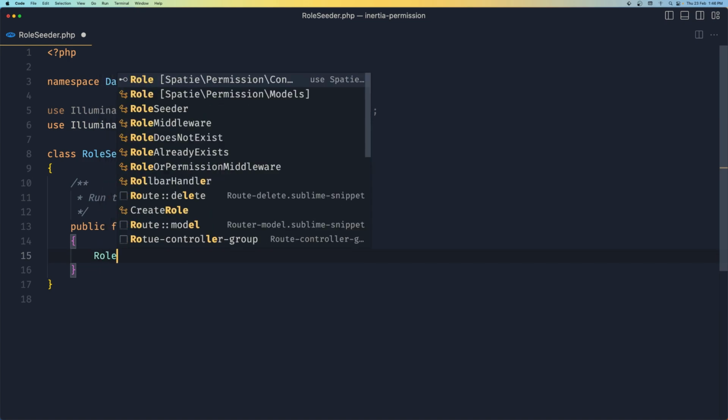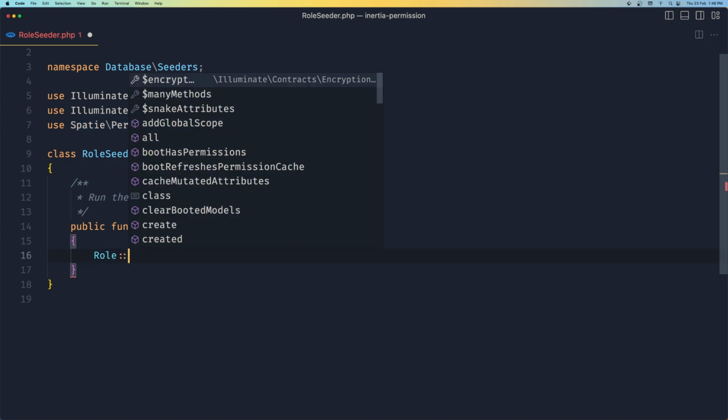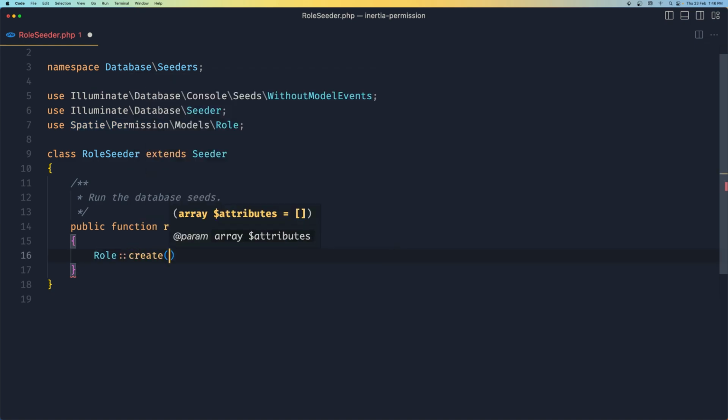So I'm going to say role and import the model from the Spatie permissions models role, and let's say now here Role::create, and we need to add an array with the name, which is going to be admin for this one.